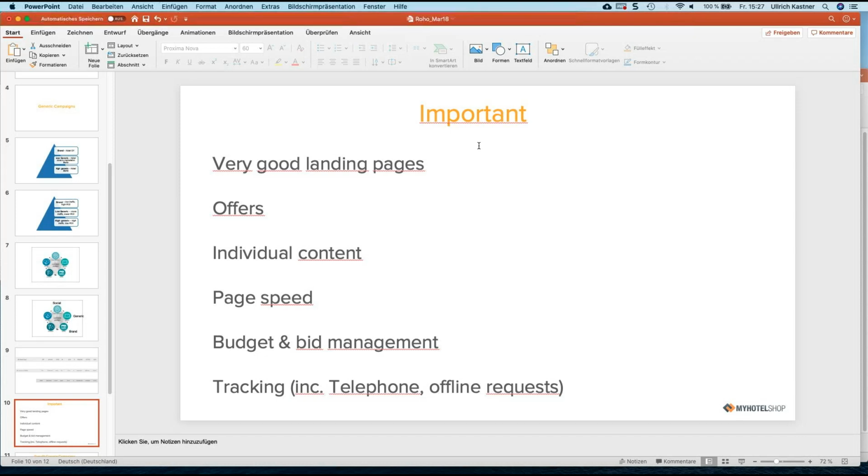With most of our clients, we now even go down the line where we measure offline revenue, because many people, specifically with wellness hotels or more complex hotel products, go through Google, click on the advertising, then come to the landing page. But at the end of the day, they call you. So they go on your website, they click your telephone, and then they call you, and then they book. What we measure now is if people click on an advertising on Google, come on your website, and book online, or if they actually book through the telephone.